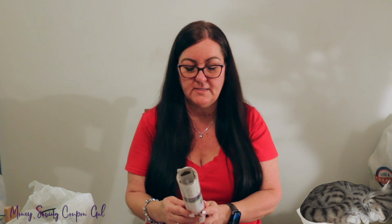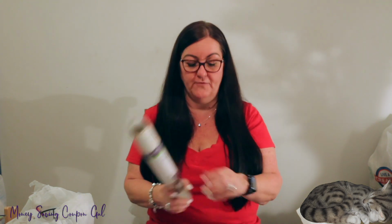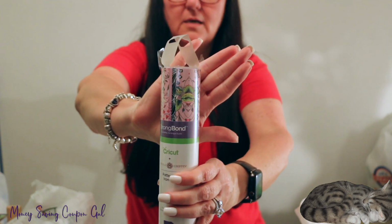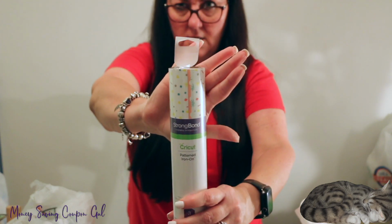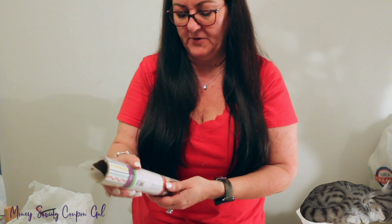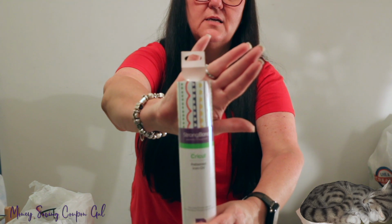Here's another one. This one is the Party Time Pastel Sampler. They're all three different sheets to a roll, and they're all 12 by 17. And I don't know if you can really see the pattern because they're so small. Let me see if I can show you there. And actually I bought 2 of those. I had to get what they had left. And then this one is the Ditsy Dots Primary Sampler. And I know it's kind of hard to see the 3 different sheets. So I thought those were a good deal.